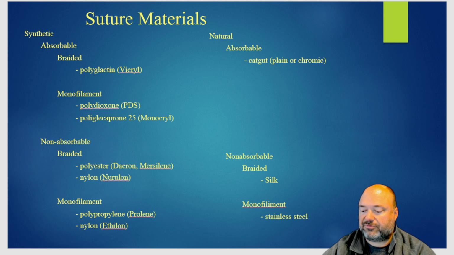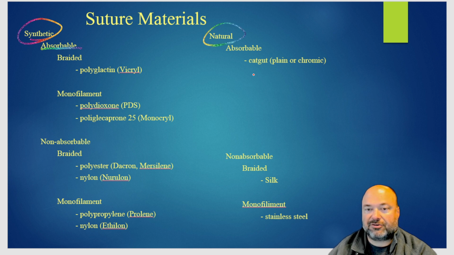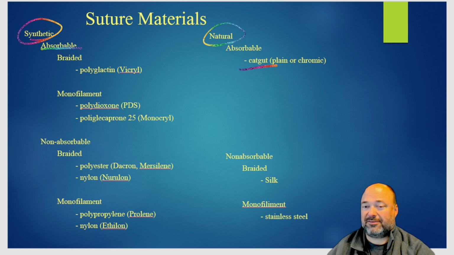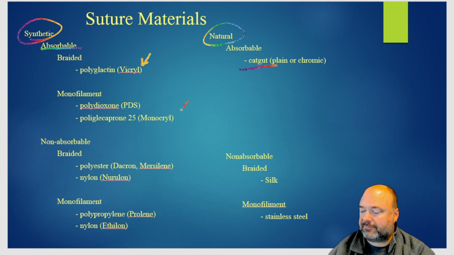So when it comes to suture selection, and this is a bit of an overview, we're going to be talking specifically about absorbable suture that is either synthetic or naturally occurring. The naturally occurring we can talk about first, which is catgut, so either plain or chromic gut. It's quite rare to see this used. Currently, most people have preferentially been using Vicryl, and some folks using Monocryl as a monofilament.